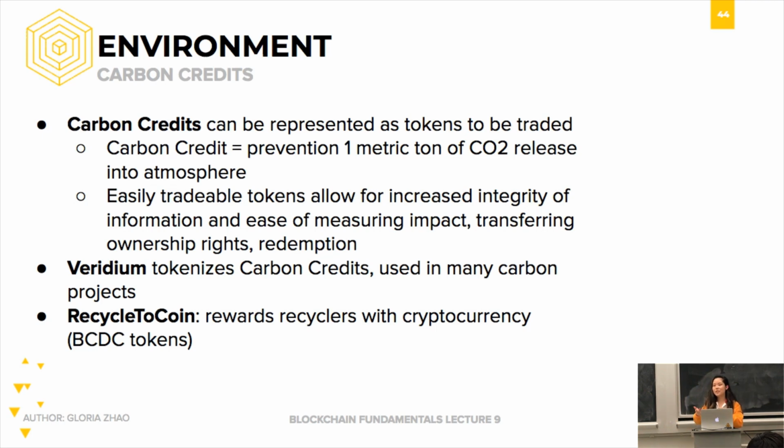One way that you would use it is if you're going to emit 1 metric ton of carbon dioxide, you'd want to buy a carbon credit to offset this negative impact that you have on the environment. So it's kind of like, oh, you can buy your way to erase what you've done, which, it's fair. Basically, a lot of companies nowadays are known for polluting the air a lot. And so what they do is they buy a lot of carbon credits. So they pay for basically another company to plant trees or do some kind of effort that reduces carbon dioxide being produced into the air.